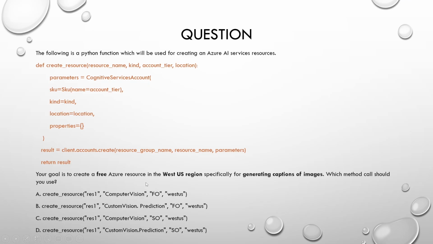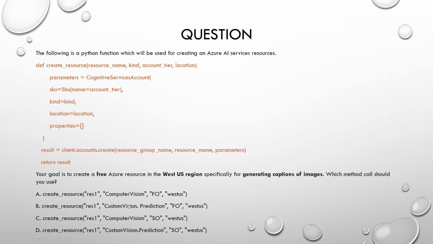We have figured out which service to use. It is computer vision. Now there are 2 options with computer vision in them. Again, I would like to clarify what custom vision prediction resources are. In custom vision, we train a model with our own data, with our own images, and after training, we deploy the model and use it. That is what custom vision is for.